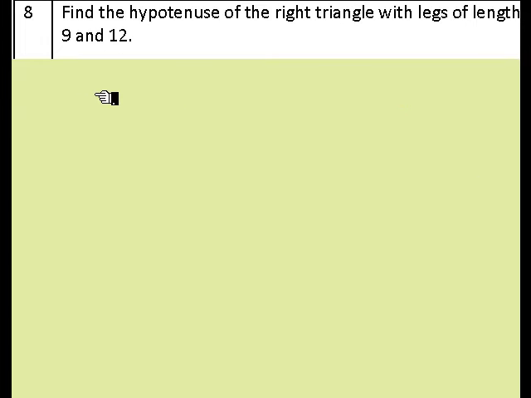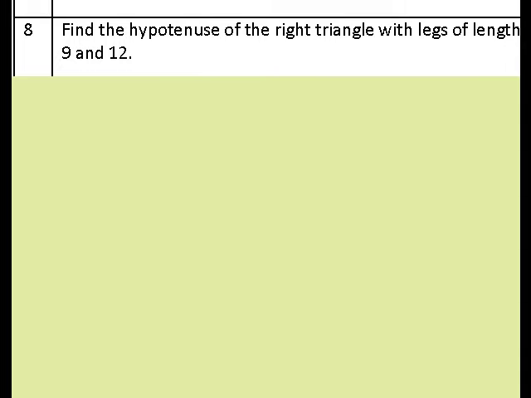In the next few problems, we're going to use the Pythagorean theorem to get some information about a right triangle. All right, so let's write down the Pythagorean theorem. First, let's just draw a picture of a right triangle. And these are the legs. We'll label them A and B. And we always label the hypotenuse with the letter C. The Pythagorean theorem says that we have the following relationship. A squared plus B squared is equal to C squared. All right, that's the Pythagorean theorem.